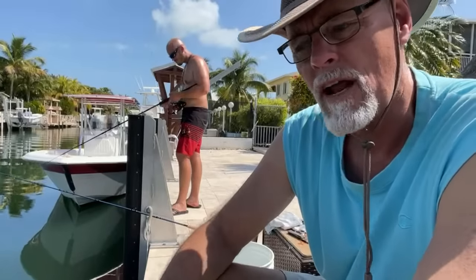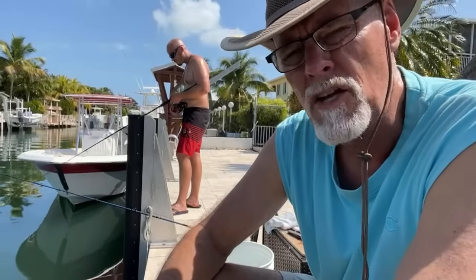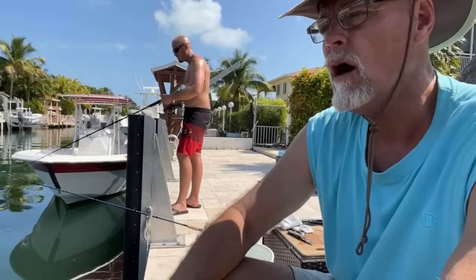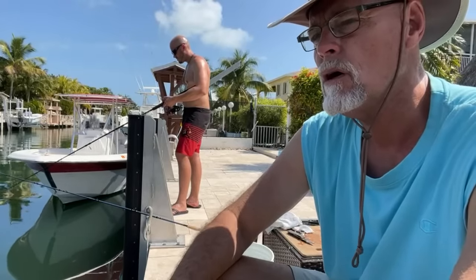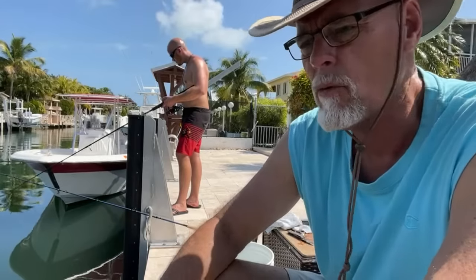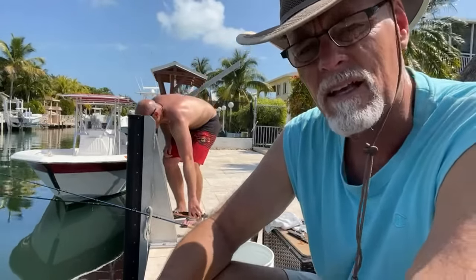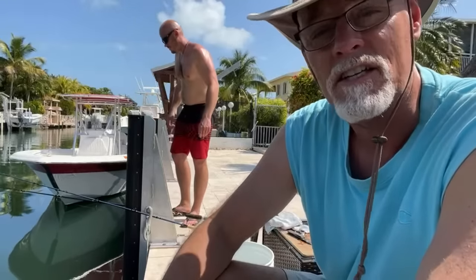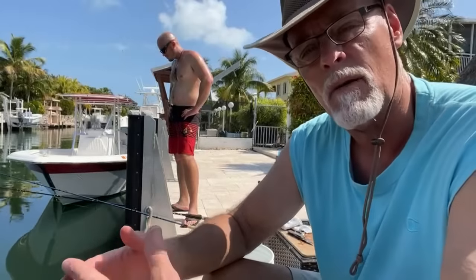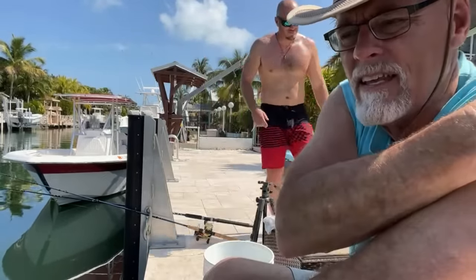Well, then somebody figured out when they were diving the wrecks that there were sponges. The Keys at one point were the most abundant sponge grounds in the world. They were going down grabbing sponges and just making a killing off sponge hunting. They would pick them up, dry them out, cut them, do whatever. Then they'd send them up north and sell them for really good money. So there was another thing they did.